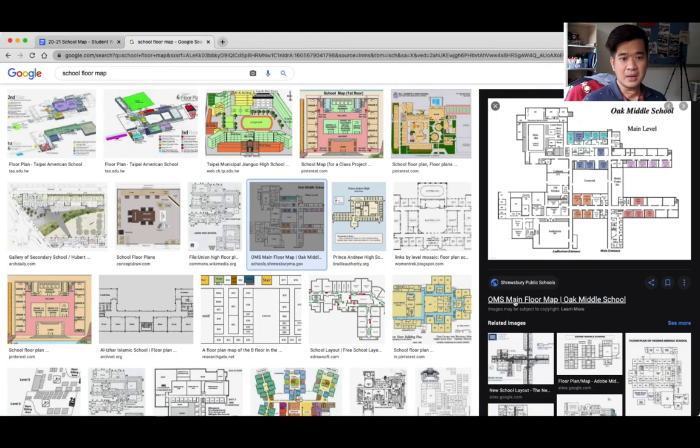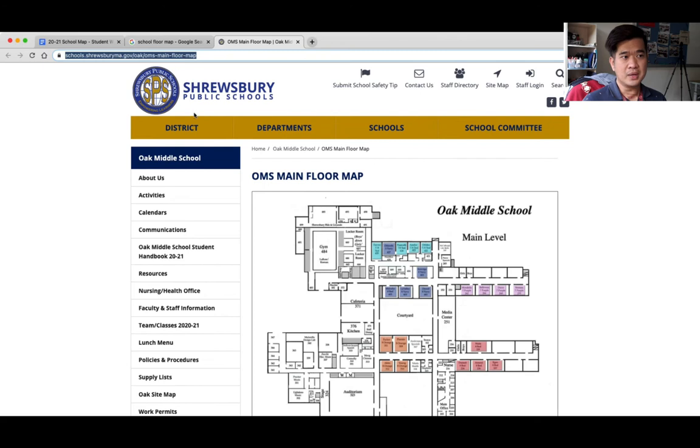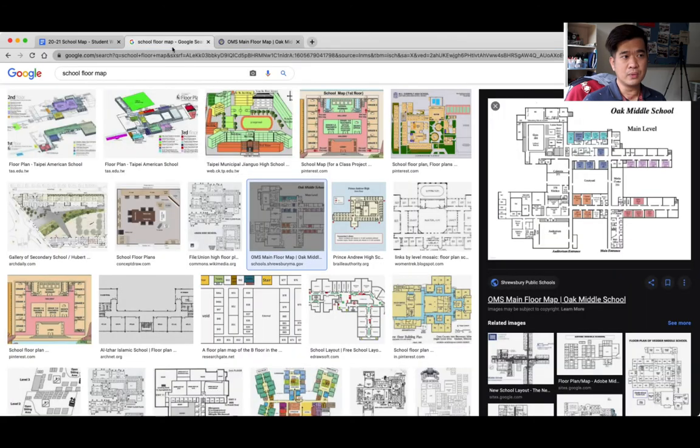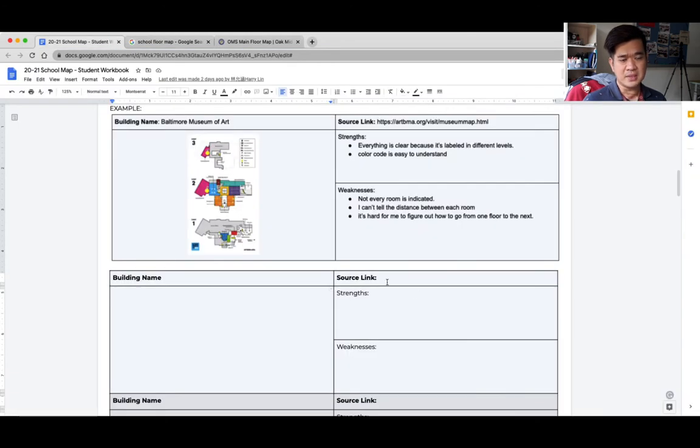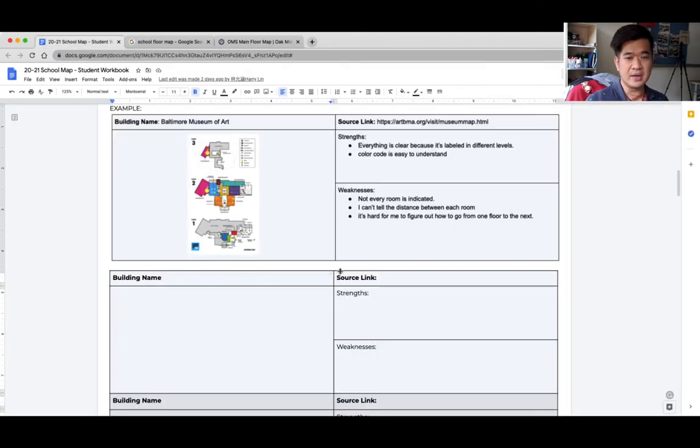And you need to copy the link where you found it and paste the link here. And do not forget to write the building name, okay? So in this example, the building name is Oak Middle School, main level, okay? So you are going to write it here.